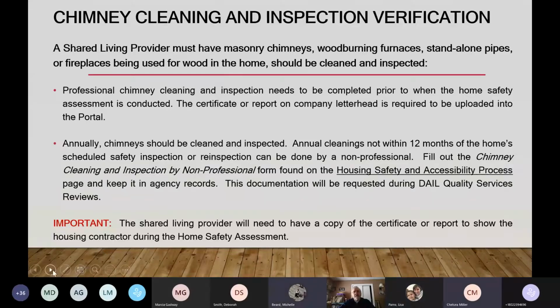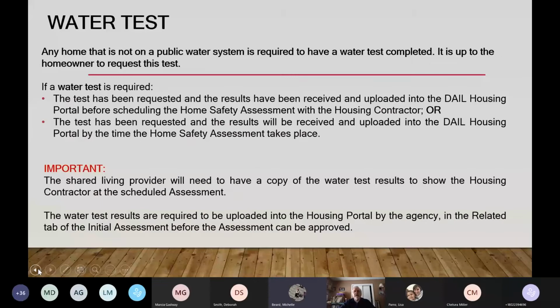So to back up to the water test slide, Therese and Michelle would like to say that the water test has to be done by a state of Vermont approved laboratory. Also, looks like Bart had a question. Have the state labs reopened? Private water testing labs are the only service that has been available to us for the past months. It's my understanding that the state labs are not currently doing water tests.